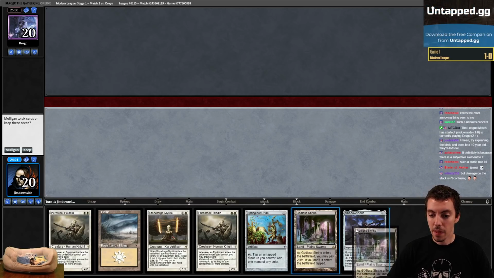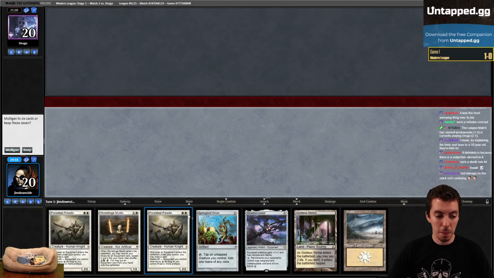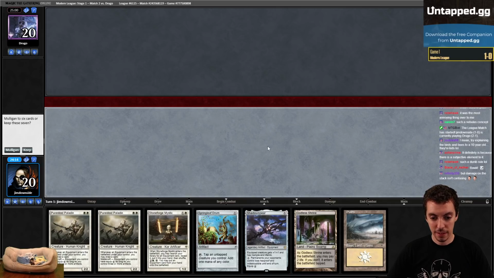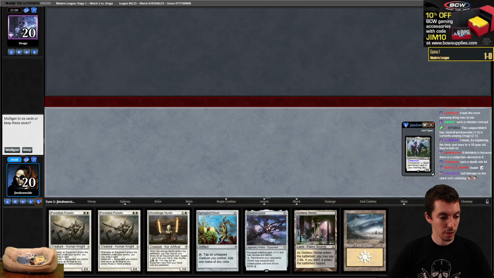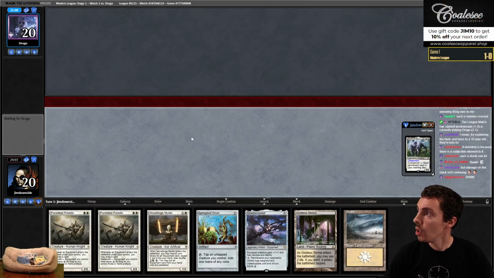Anyway, back to hammer time. Hand is balkable. It's not great. We can do a Paladin, though, and artifact. This is fine. We can keep this. Oh, there we go. We'll keep this. 1-0. Hammer time. Balk. It's a weird rule.